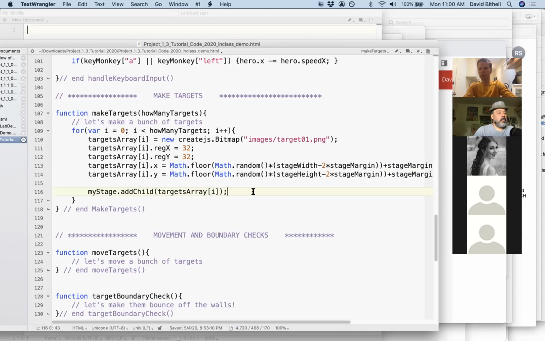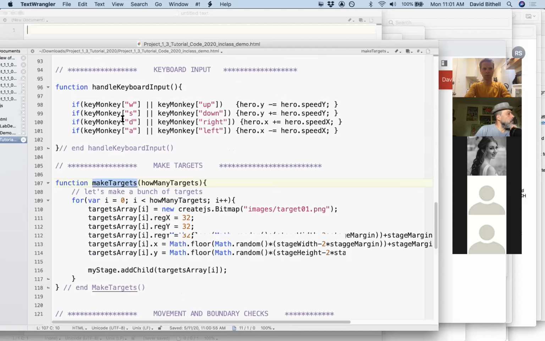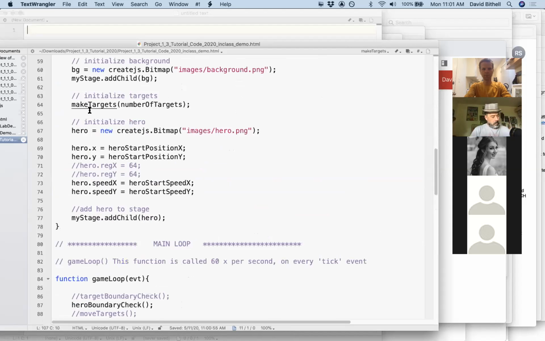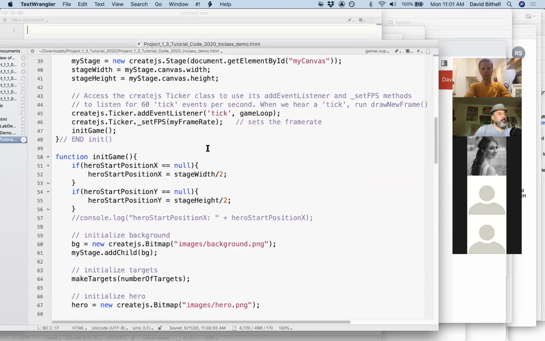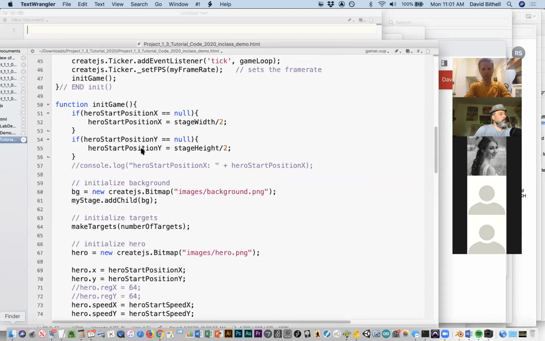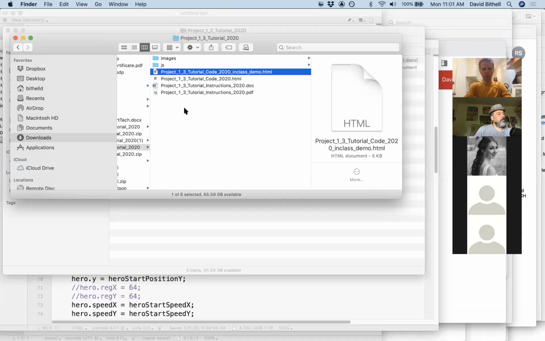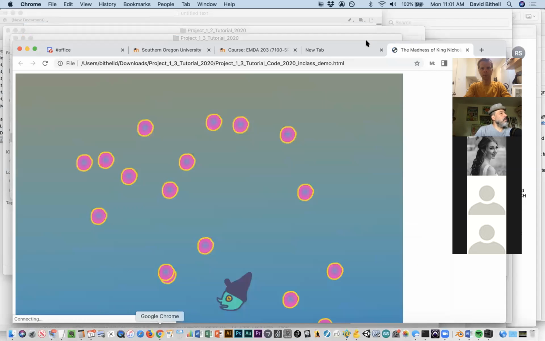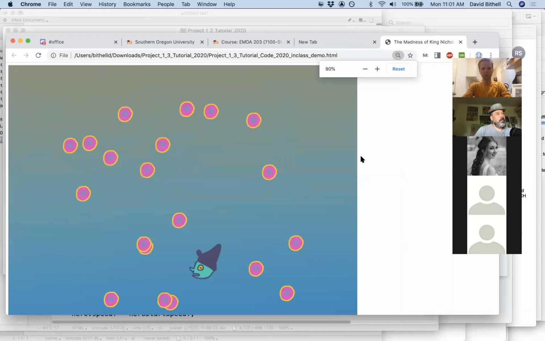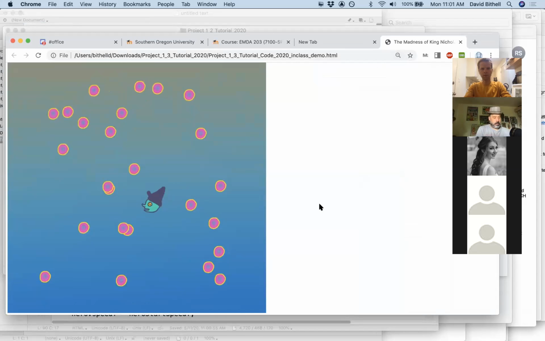Okay, so if we just do this much, now I've coded a fair amount here. I want to test and see that this at least is happening. So I want to save this. And I want to check, is my makeTargets function called? I believe it was up here. Yep, okay, good. And is my game loop happening so that it updates regularly? Yep, it is. Great, let's load this up and see if it works for us. So I'm going to pull this into Chrome. Okay, nice. I'll zoom out a little bit so we can see the full screen.